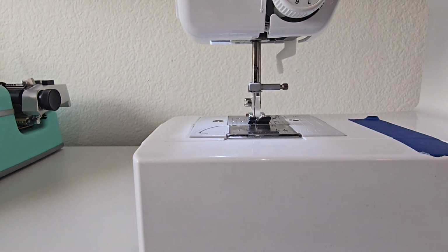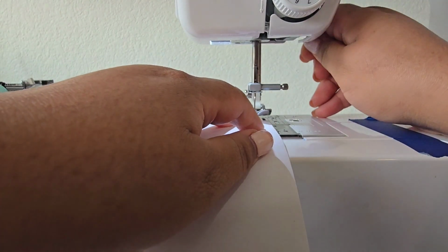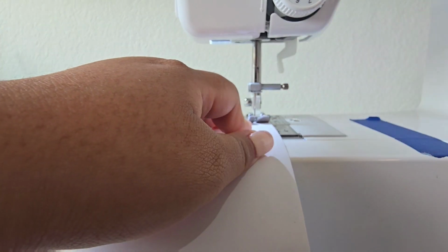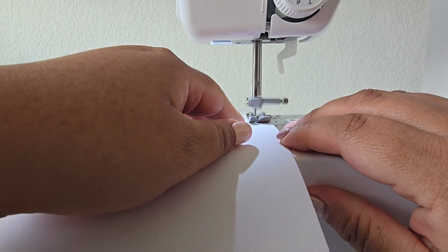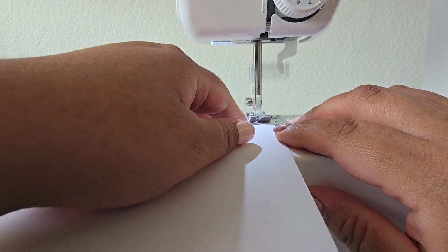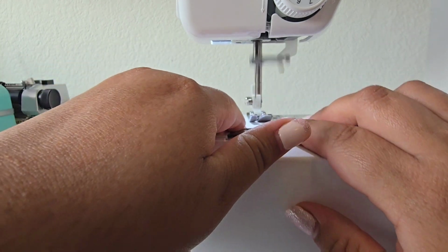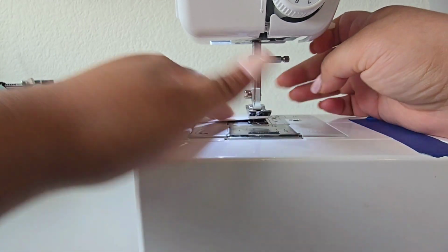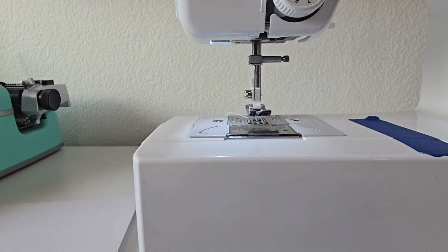Okay, so now you're gonna repeat the process. You're gonna grab the paper that you're gonna do next. You're gonna put it down the petal, and then you're gonna sew. A little crooked there. I went a little crooked there, but that's okay because again, it's just gonna create character in your clusters.